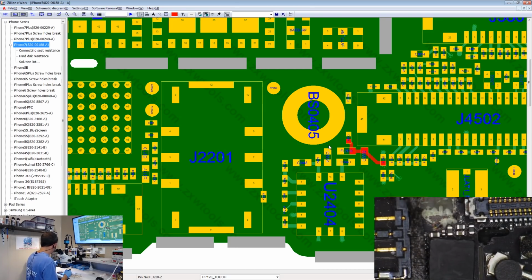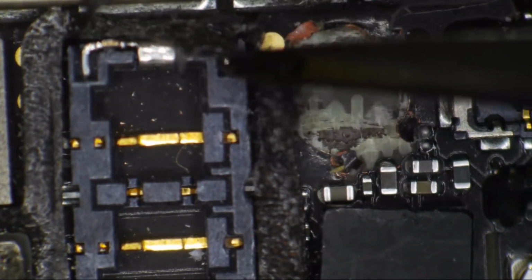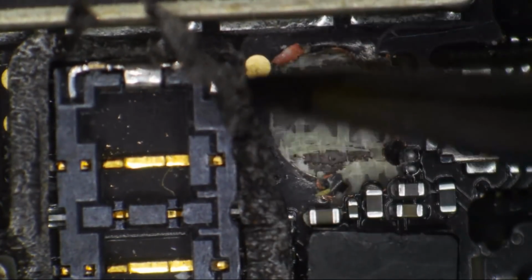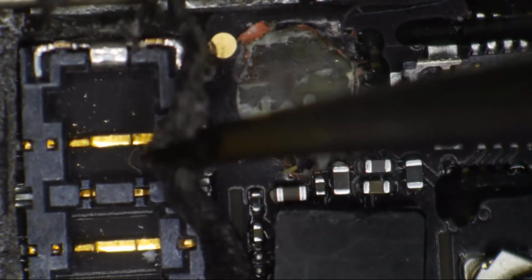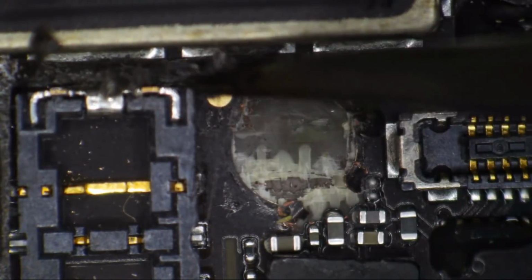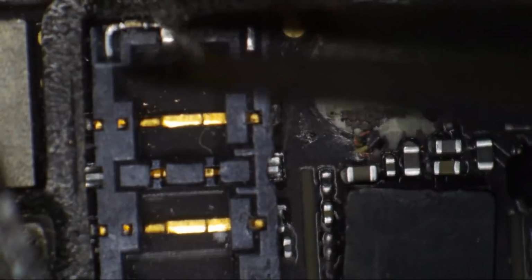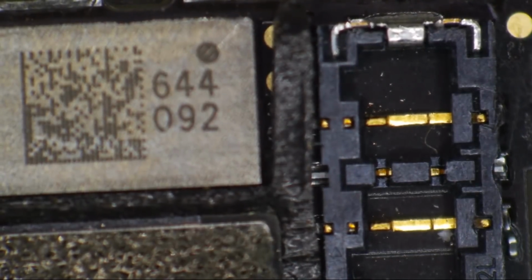And I'm going to go into my own little world here and peel some stuff back because my number one priority here is solving this problem. And so far, I'm not at all convinced that I'm staring at a problem that I'm not going to be able to solve. So as it is right now, I am planning on returning this to the customer as a repaired phone and sticking my neck out, way out, that this is the only thing wrong with this phone. I can tell you it looks like it has been worked on with a wrench and a screwdriver because whatever this IC is over here has also been busted off at the corner. I have no idea why. Well, I do know why. There's been a pry tool under it. I just don't know why there's been a pry tool under it.